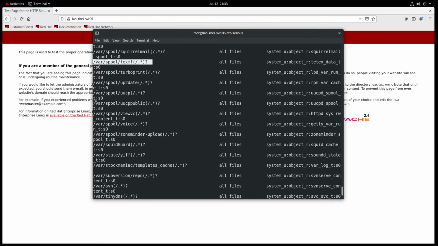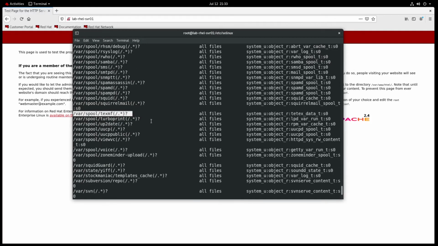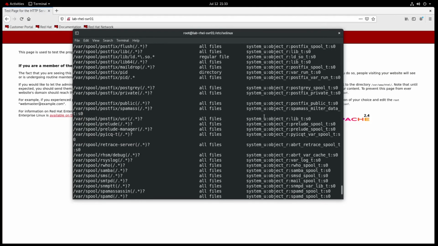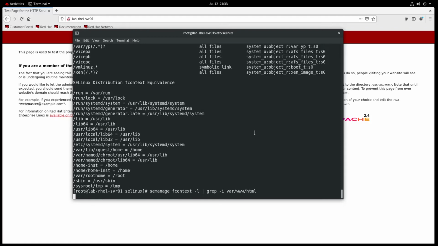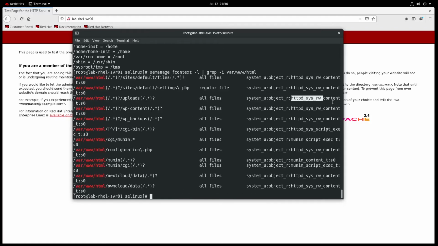I'm actually going to widen my window just a bit here. And semanage fcontext -l helps tremendously with that. And also it gives you the name of some of the context types. For example, let's say, and we are going to do this, but we need to do something with httpd. So we'll grep this for /var/www/html. And this is showing you some of the SELinux context that you would use for Apache. So great resource to use.